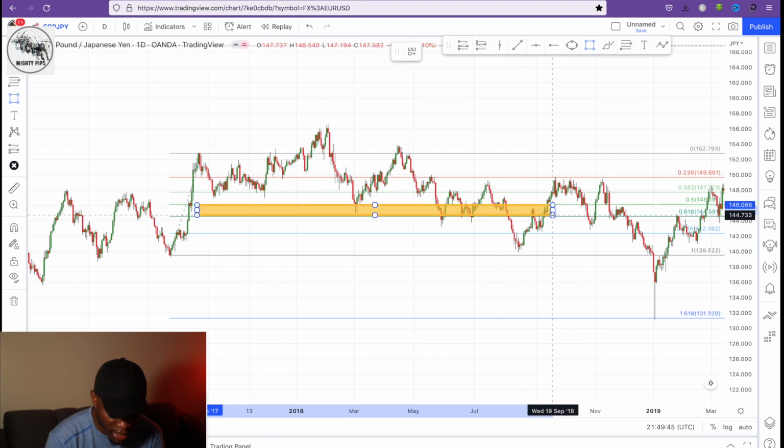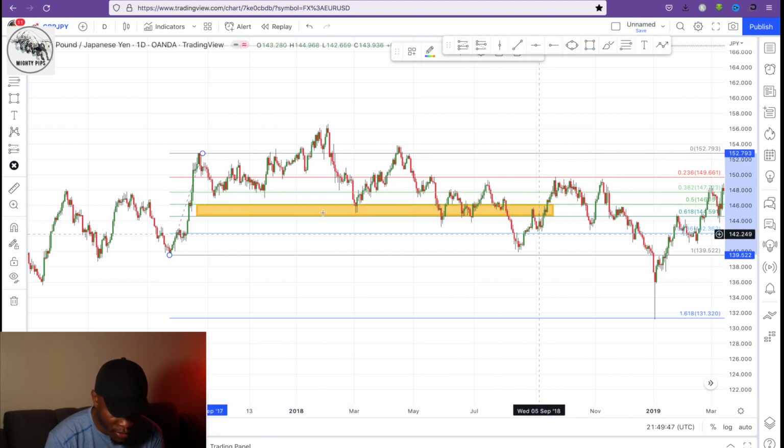The market didn't reach there. You could leave this Fibonacci on. The market didn't reach here, went up, came back, but did not reach the 50% Fibonacci. You didn't trade that market. You waited for the market. You left your Fibonacci and golden zone there, and when the market came back here and reached the golden zone.